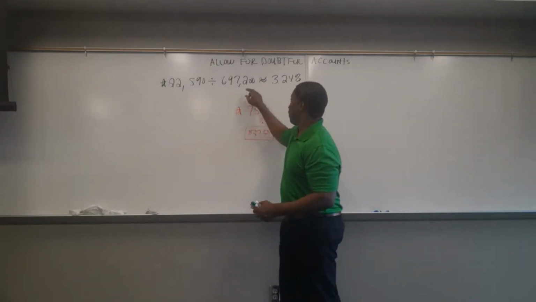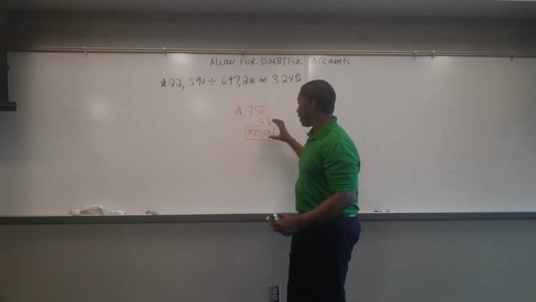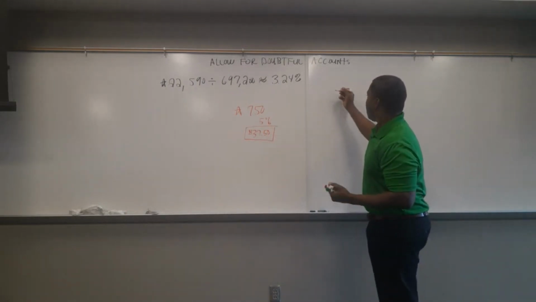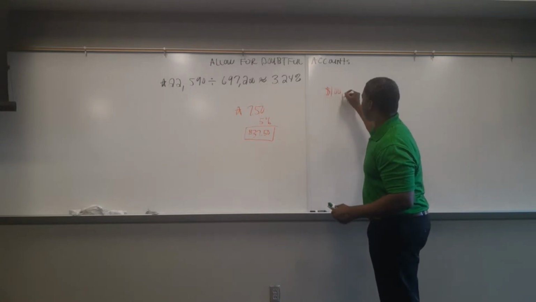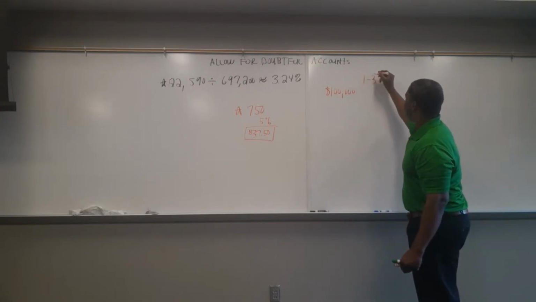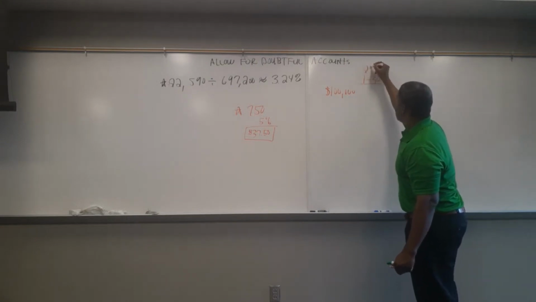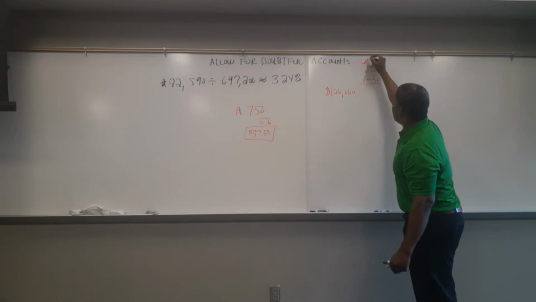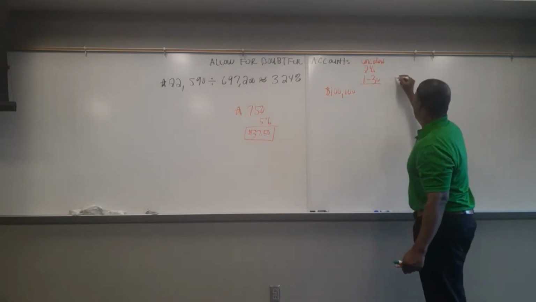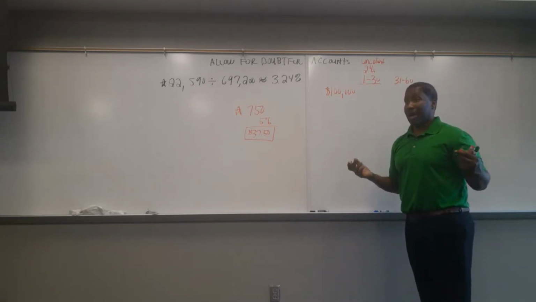Now, this number was given. I was just showing that this could have been a percentage, and if we had a problem like that, then we would have to go in and compute our percentage. Because we're going to come up in a little bit, we may have something like $100,000, and we may say that during the first 30 days, 2% is uncollectible, okay? Just based on your history, it may be something like that, right? And then you may say for the next 31 to 60 days, obviously the longer it goes, the more likely you're not to get it, right?